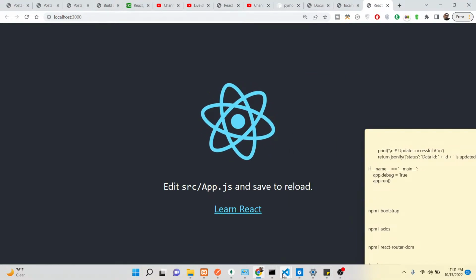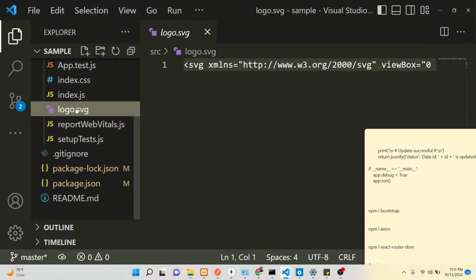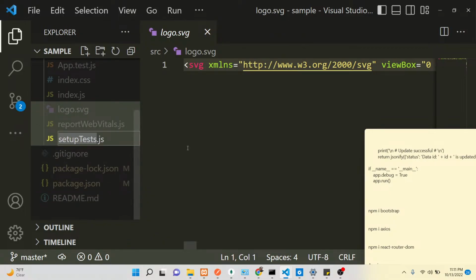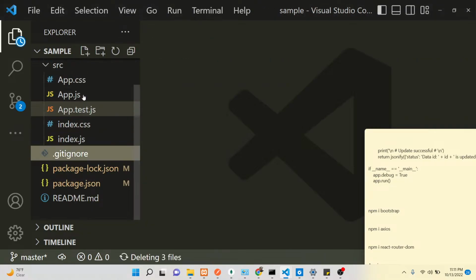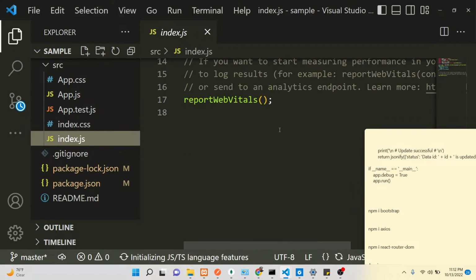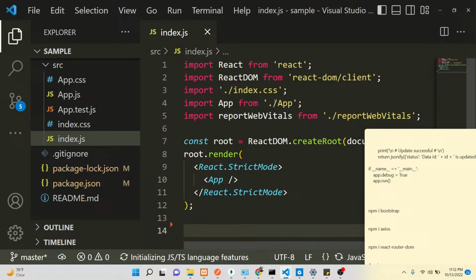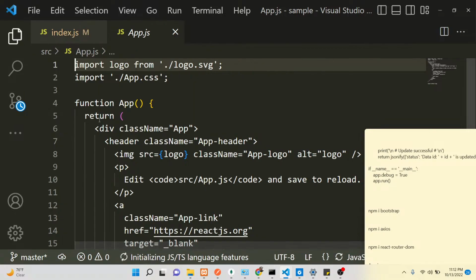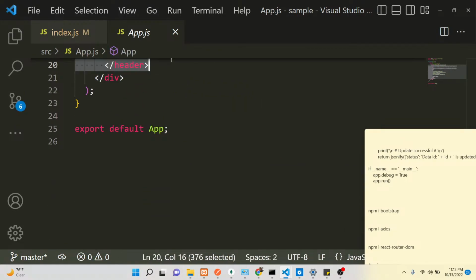And right here, guys, basically we don't need these things out there, so we can remove this, the logo, these three things which are not required. Simply delete this. We also don't require this. So right here, guys, inside your app.js, this will be a functional component. So simply delete all this code.